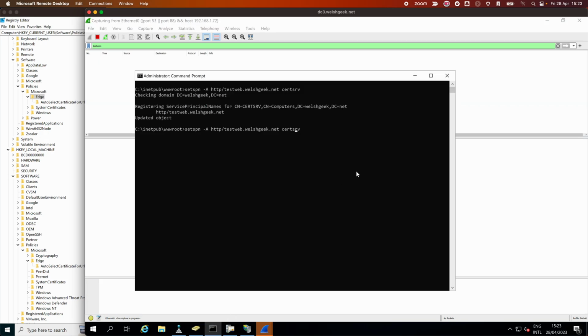And so let's delete that SPN. And what we will do is testweb.loadbalanced.com, which will register.